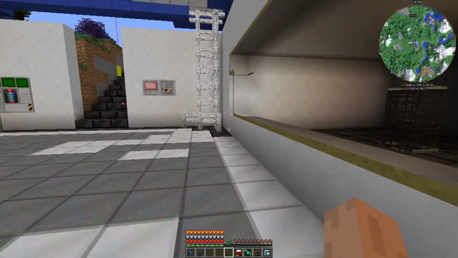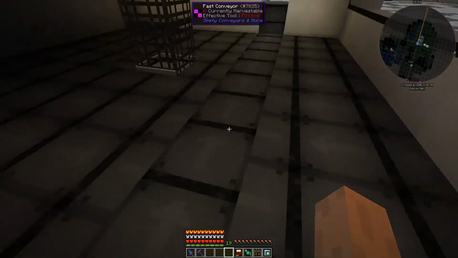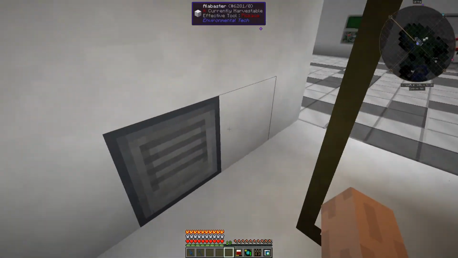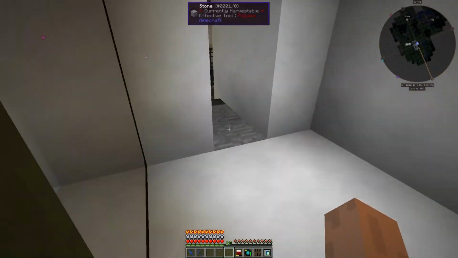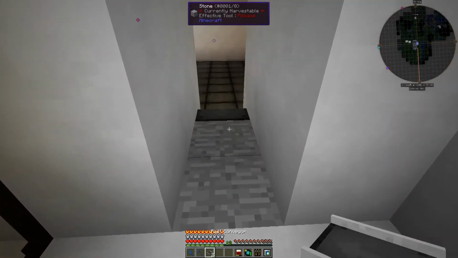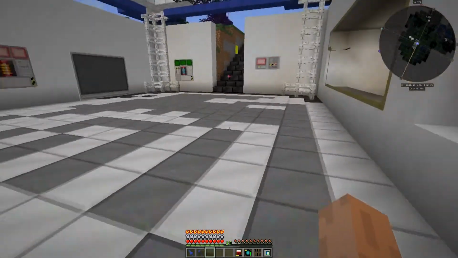That. So let me show you how fast this is. It's not like instant, but that's how fast it is. So, you know, it's okay. And then while we're in here, oh, I forgot to place these 2. I was wondering why I had 2 left over. So shift right click, and then everything should come inside this right here.